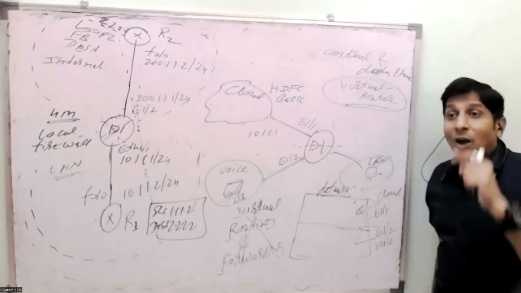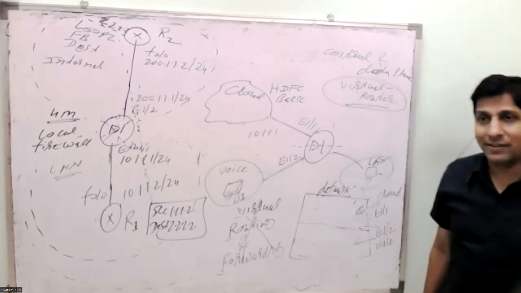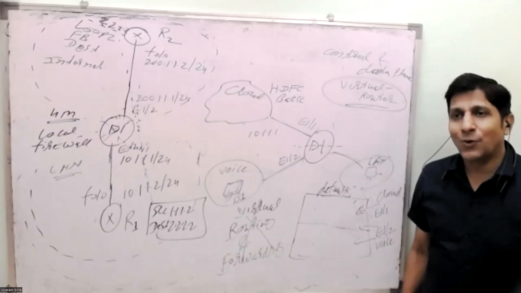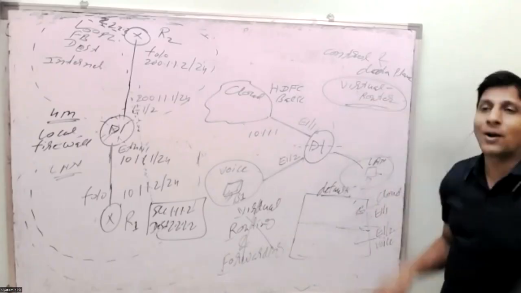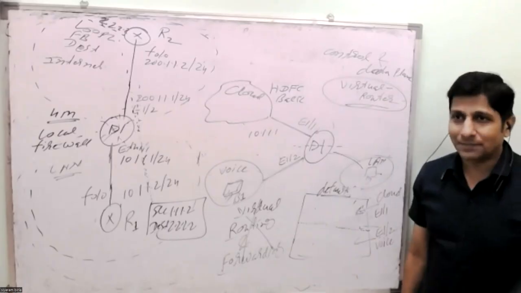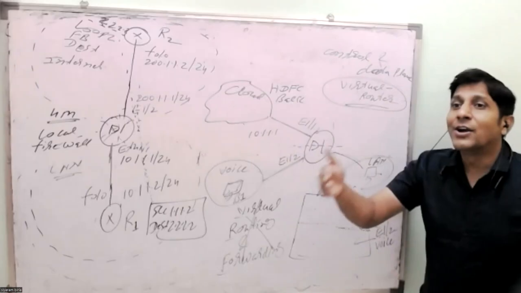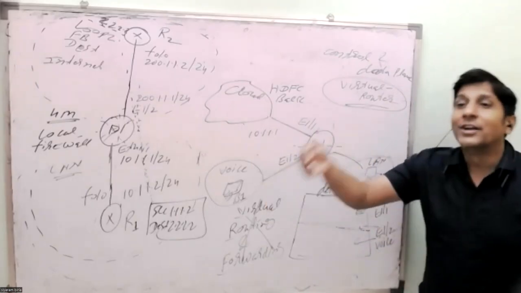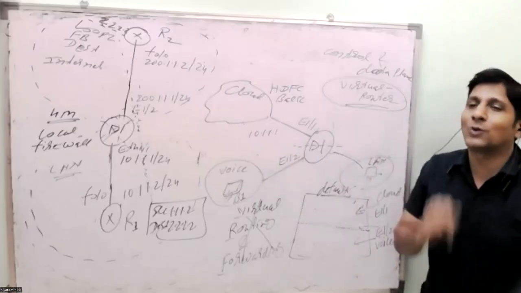In a router it is called a routing table. In Palo Alto it is called a virtual router. It's simply the routing table of Palo Alto. So if the interviewer asks what you mean by virtual router, virtual router means a single firewall divided into multiple firewalls, or a single firewall routing table divided into multiple routing tables. That is called a virtual router.